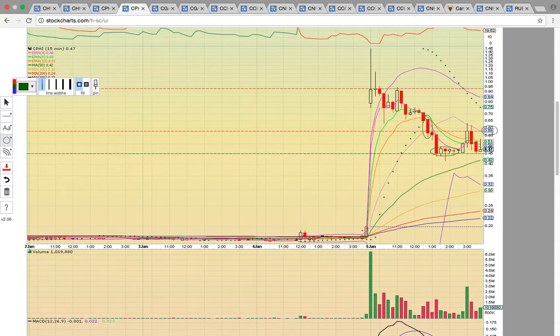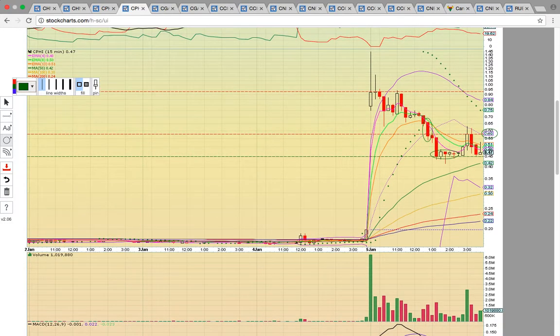That's currently the key level to break at 58. It has to get back above 58. If it gets above 58, it could run back up here to this 95 level. Fail to get above 58 and fail to hold 45, then you have the 50 simple moving average right below. This is the key support level. It needs to hold this green line. If that breaks, you could see a drop down to the 100 simple moving average at 30.